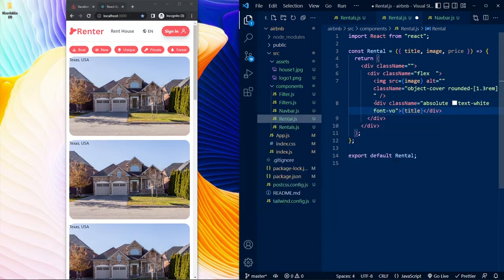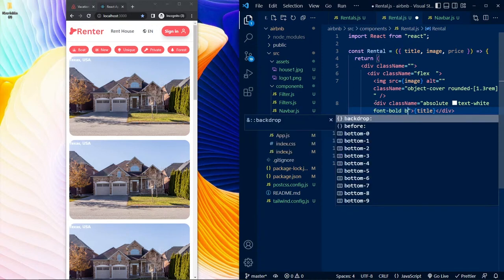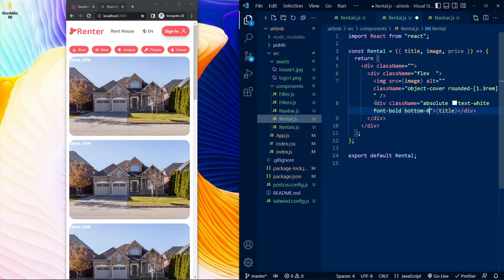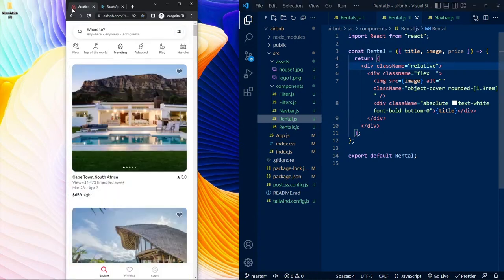Font bold, like this. Nice. And this should be bottom zero, and should be relative to this one. So relative, because now it's inside the box.